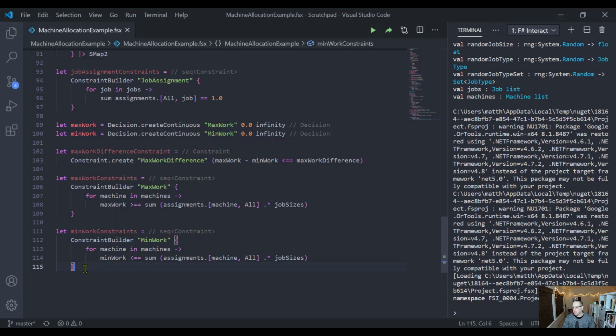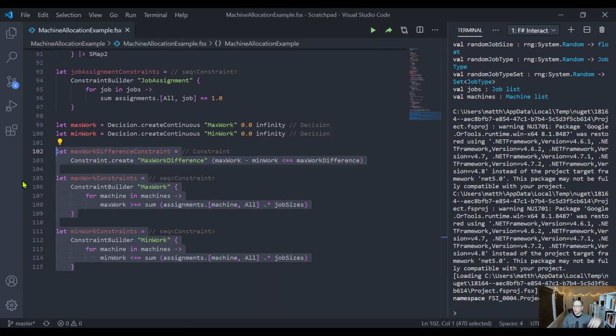So let's talk about how all three of these constraints work together. We have a max work decision. We have a min work decision. The max work constraints say that the value that the max work decision takes on must be greater than or equal to all of the machine loadings.